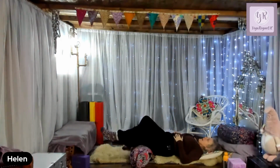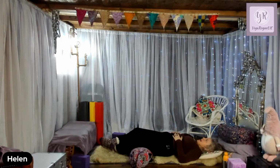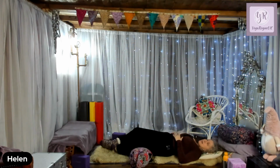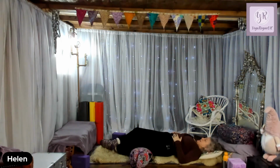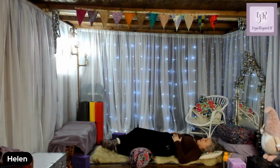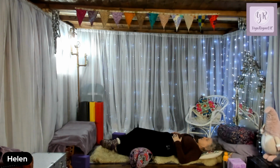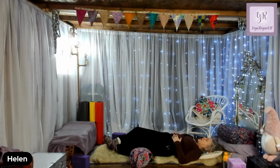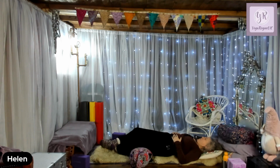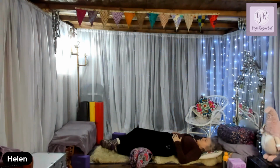And take awareness back to the neck and the head. So this time, we're going to go side to side, but taking the chin down towards the chest just a little. You're not cranking it up off the floor if you're lying down, just tilting it slightly to take the chin towards the chest and then up to the other side, but just a little bit. And if that feels uncomfortable, don't do that. Take it just side to side without lowering the chin. Notice the response that you have, or if there's pleasure, discomfort.